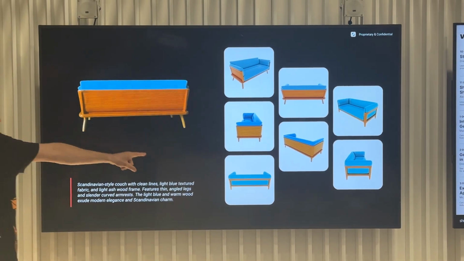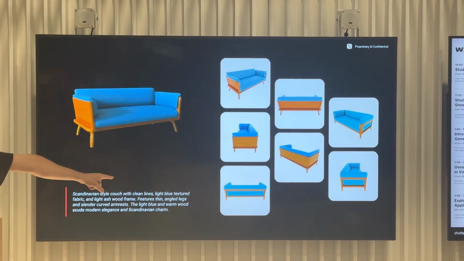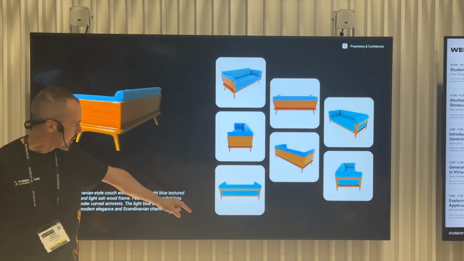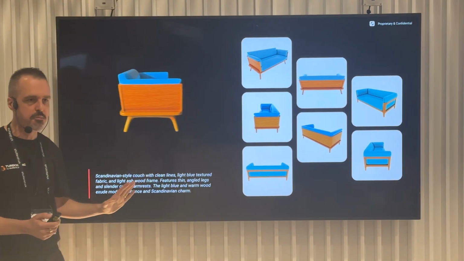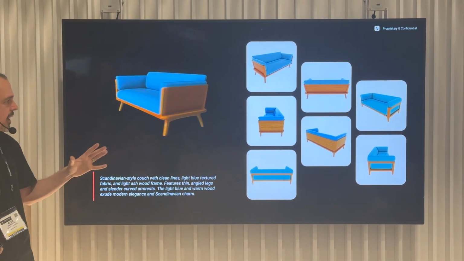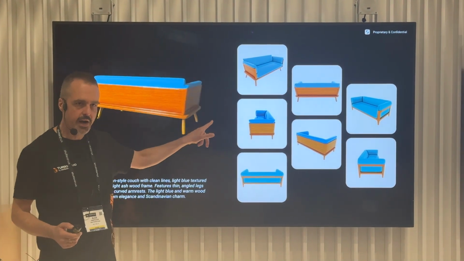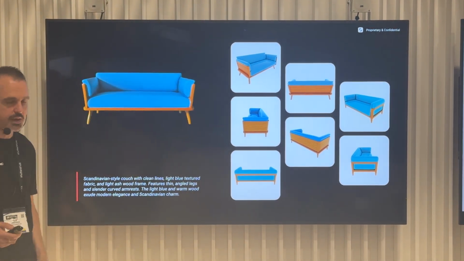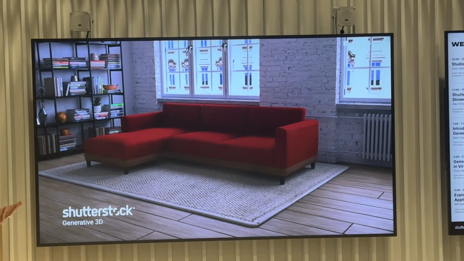These are the previews that I got for it, and each one of these took about 10 seconds. It started off by giving me this, and I didn't really like this open back, so I just kept changing the seed 5 or 6 times until I got this, and I was like, all right, I like this one. I committed to it, and then it imported directly into my scene like this.